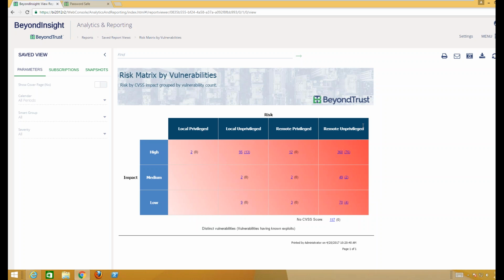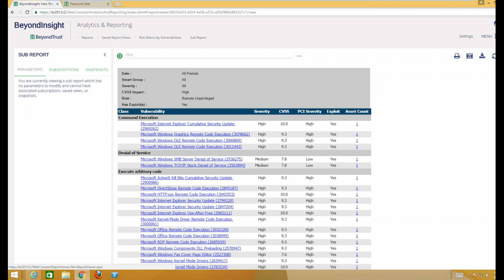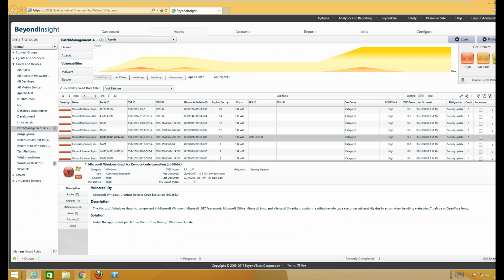And so first, we want to make sure that the solution is going to call out the types of vulnerabilities that we want to go after first. And so that's what we're looking at here. This is a report that's based on what do we need to do first, right? We need to go after the vulnerabilities that can be accessed remotely without privileges that have known exploits in the wild. And again, this is going to give you that detailed list of things that you need to go after immediately in your environment.